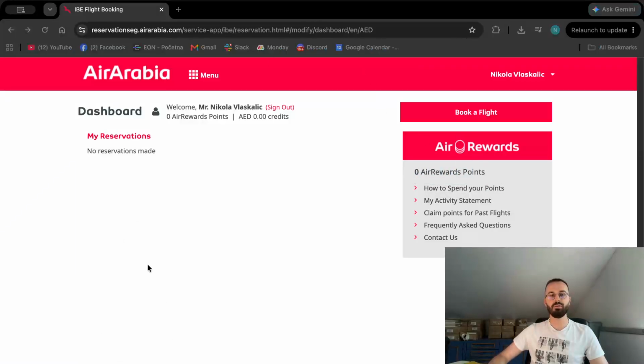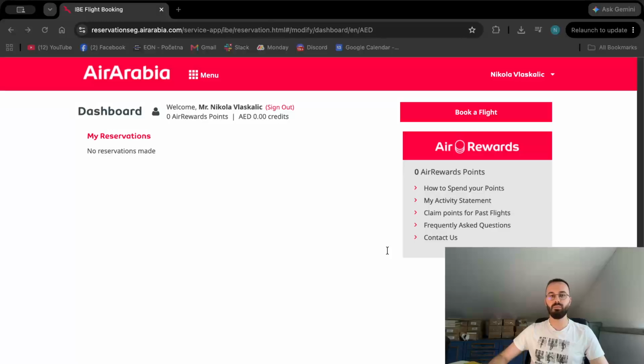When you go there, you need to select your flight and of course optional extras. So basically here on the reservations, we have your flight. At the moment I don't have a flight, that's why I cannot show you, but I will tell you what to do. When you select your flight and any optional extras such as baggage, seats, or meals, continue to the payment page.